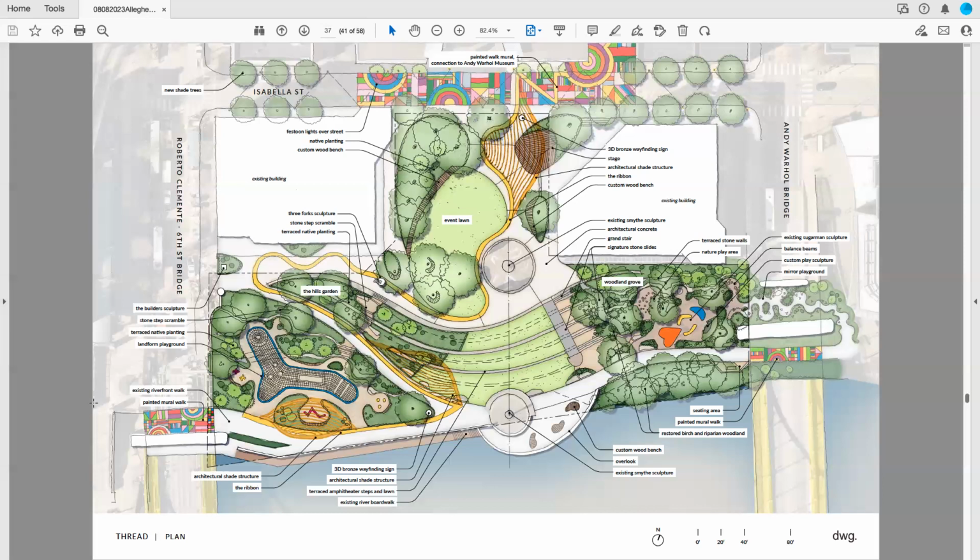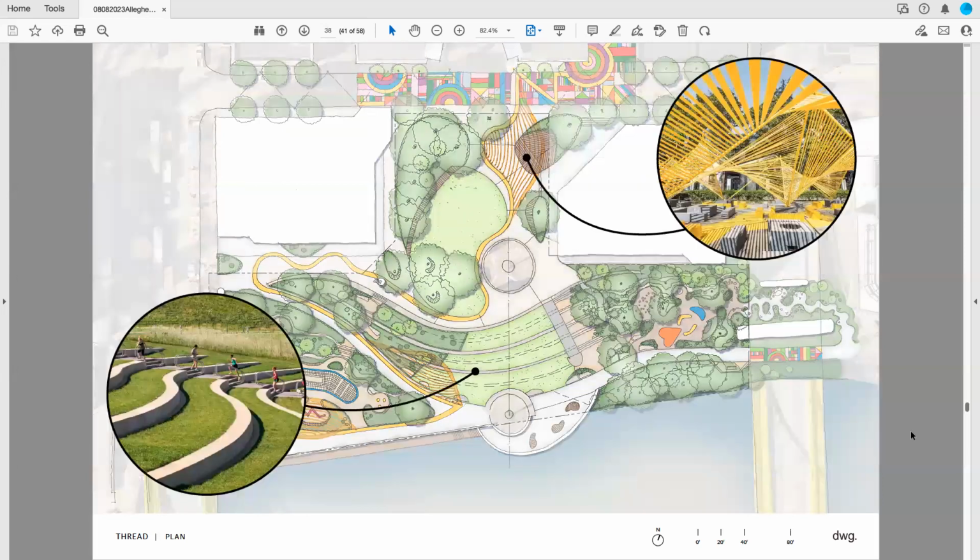And perhaps there are slides, and that sense of if there's a mural on Isabella Street, maybe that just gets replicated under the bridges as a way to activate those spaces and have a sense of continuity and repetition. There you see perhaps an image of those amphitheater terraces, the sense of the threads and the yarn and that kind of yellow Aztec gold line, the pavement becoming maybe an abstract of a pavilion over the stage.